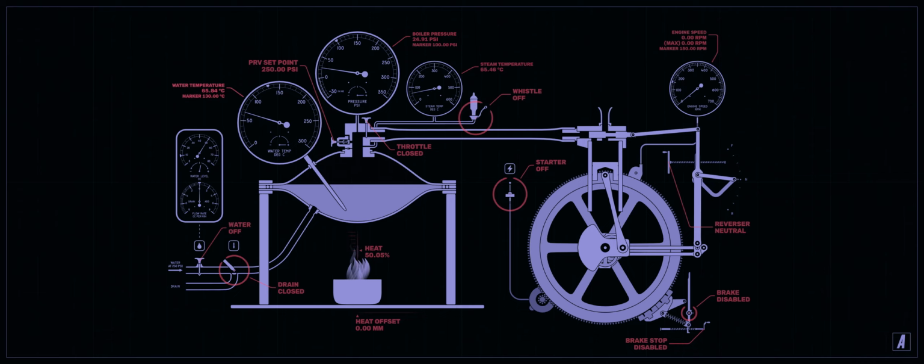The markers are set to every 50 degrees, and this is in degrees centigrade in this case, so this is the metric system. I'd rather it be in Fahrenheit. Can I fix that? Okay, so I can't switch this to Fahrenheit, so I'm gonna have to worry about it being in centigrade. But you can see that the water temperature is rising rapidly, which is causing our boiler pressure to start to rise a bit more.